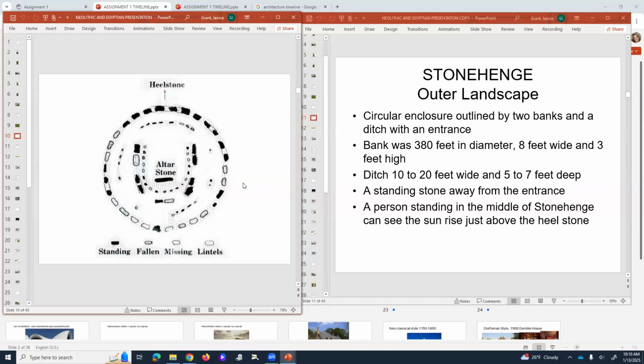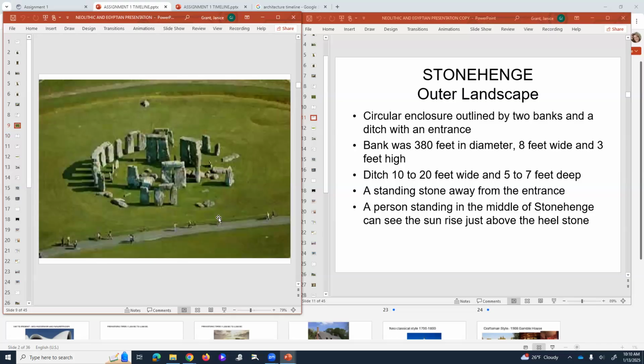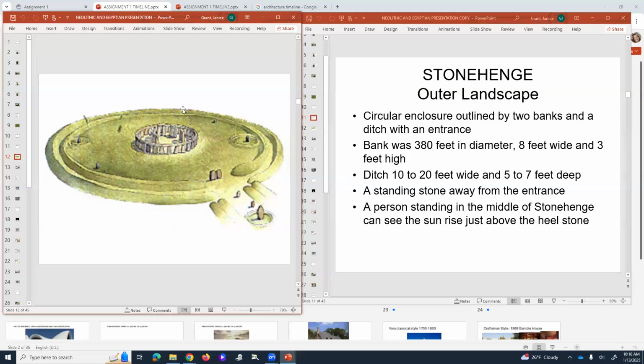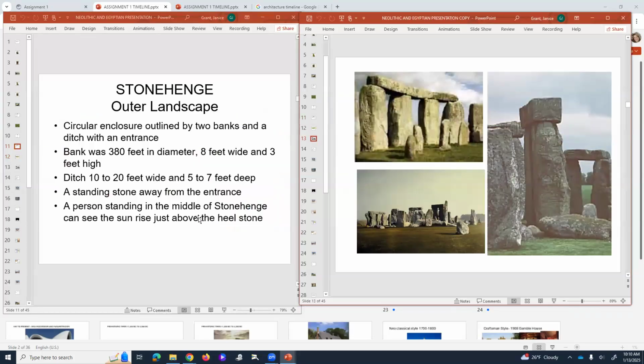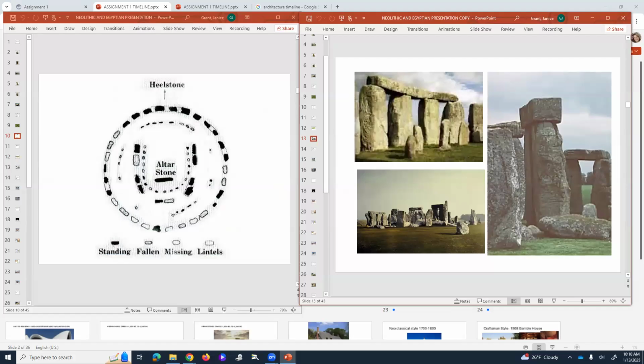So we don't know the whole story, but a person standing in the middle of Stonehenge can see the sunrise just above that heel stone that I was showing you, which is that main one right here. So wow, master planning in place, and what an incredible structure.